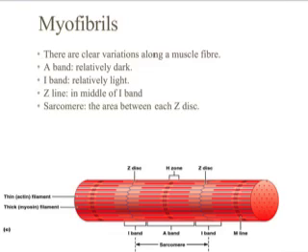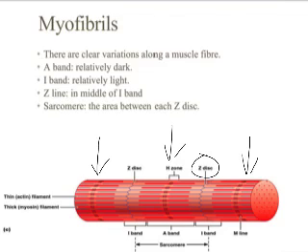If we look a little bit closer in, now we're looking at a single myofibril. So what I just pointed out here, look, there's a dark region, dark region, dark, and then these areas here, these are lighter. And there's a reason for that. So you've got the A band, which is relatively dark, the bits I pointed at, the I band, which is relatively light. Now, if you look inside here, where this says actin, it's pointing at the little blue lines, and the myosin's pointing at the little red lines. Wherever you have an overlap of both, like this area here, this is going to look quite dark. Where you only have one of them, such as here on the Z disc, it's going to look light.